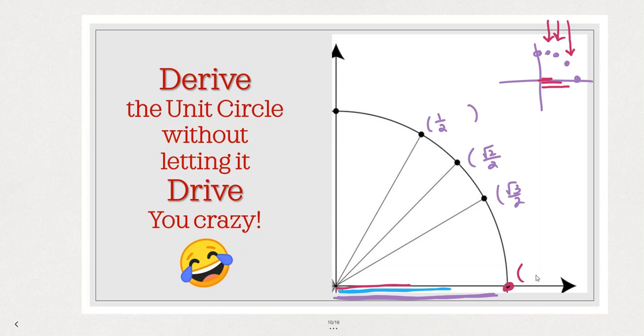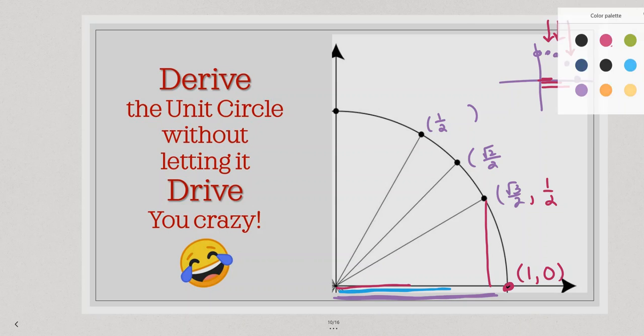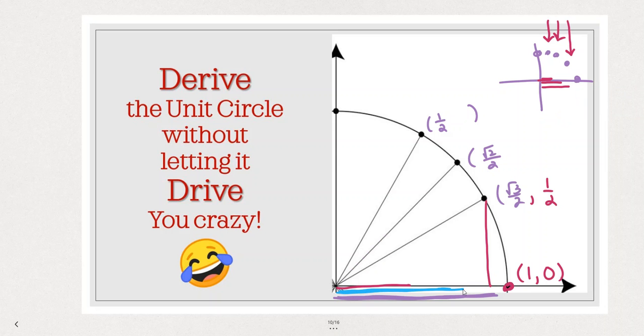Here, this first ordered pair is just a 1, because that's a unit circle, right? X equals 1, y equals 0. Here we've got a long x, a square root of 3 over 2, a short y, so that's going to be a 1/2. Here we have a medium and a medium. Let me go back to color coding these. If I color coded these, then we'd have the square root of 2 over 2 and a square root of 2 over 2. And then this last one, we've got a short 1/2.